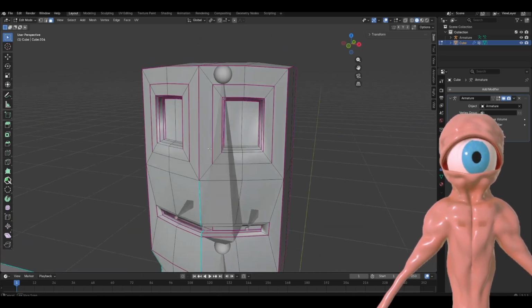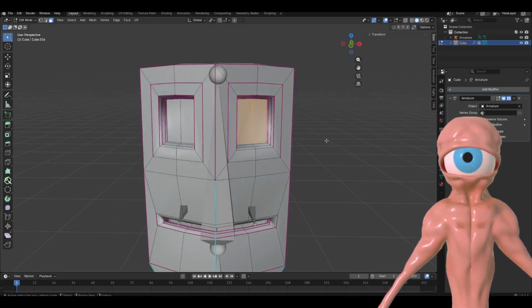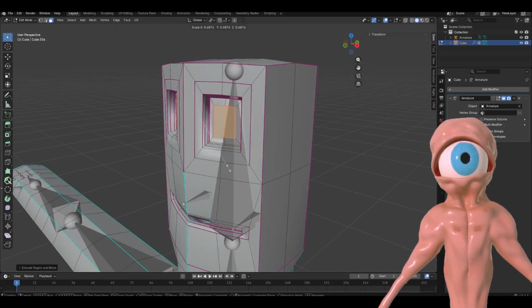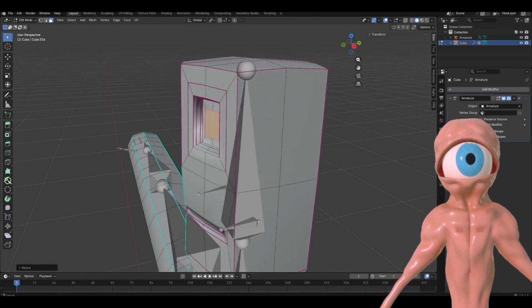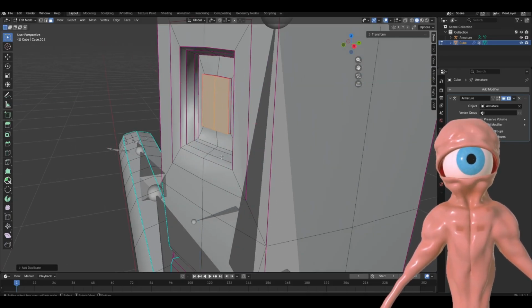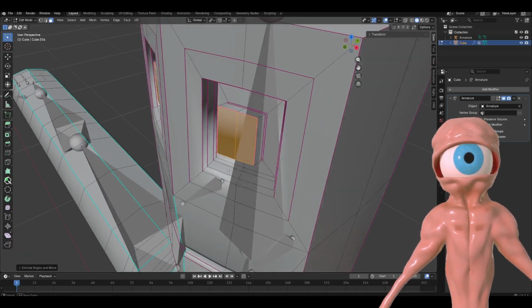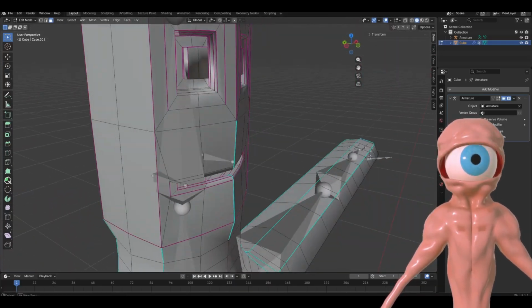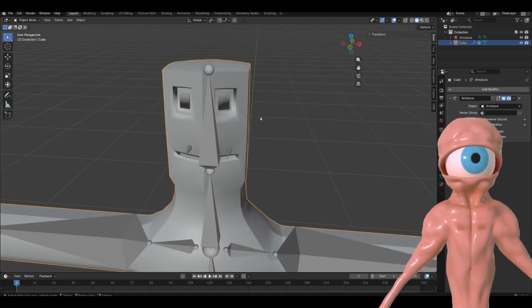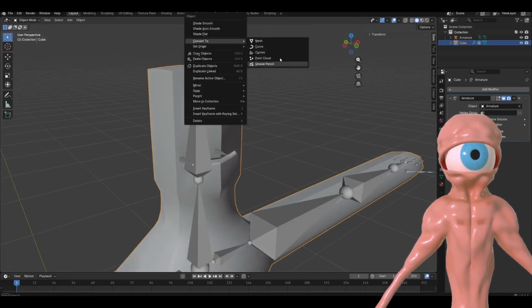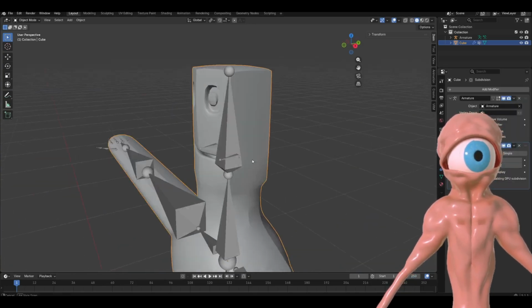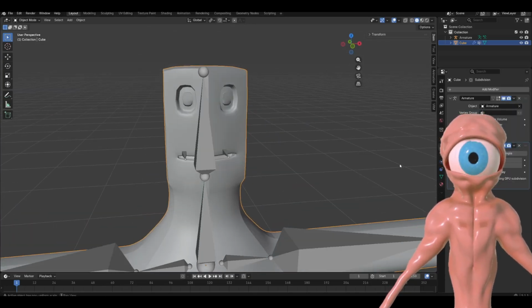And in here, we can now also E extrude out, and then Shift D, bring out a separate little cube to be our eyes, just for the sake of the example. And now we can shade smooth it, and then give it one more subdivision surface. Make it look like that instead.